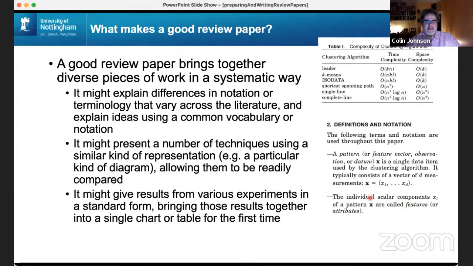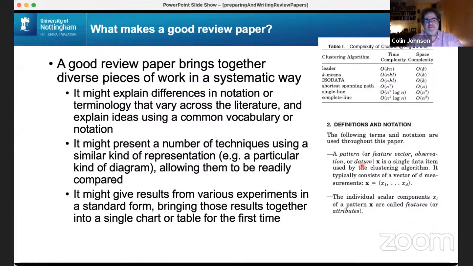Again, the individual components of a pattern are called features or attributes. So they're saying there's different language used, and they're unifying that vocabulary.